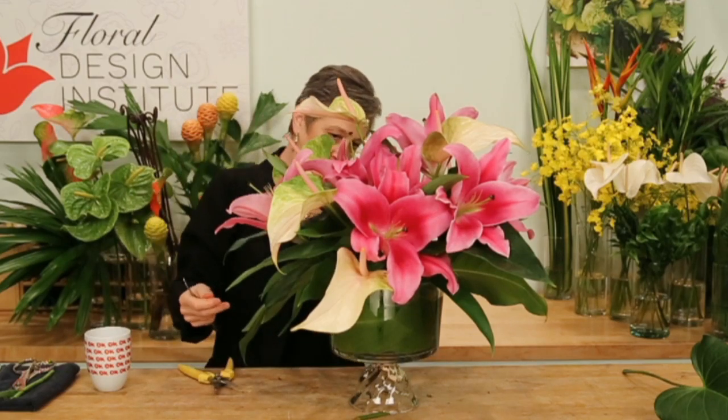Actually, it's not. It's their tea leaf. It is the tea leaf. Yes, it is. Okay, silly me. So this is a tea leaf direct from Green Point as well. And the tea leaves are very leathery and firm, so you can work with them in there without any problem. So yes, putting hard foliage in the water is fine. You don't want soft foliage in the water.